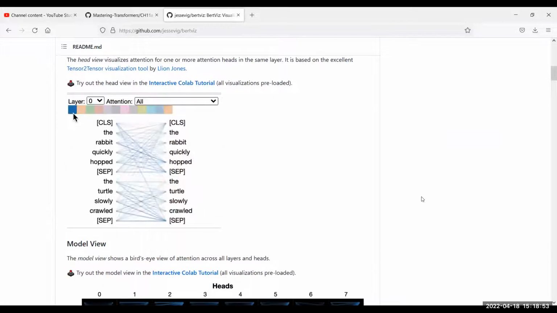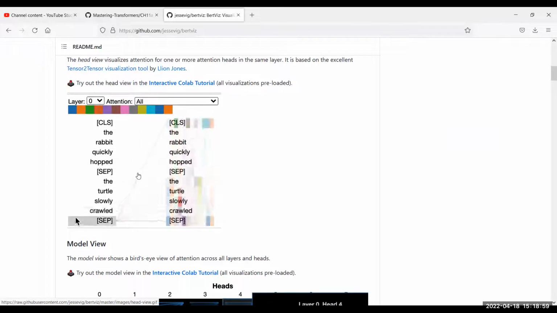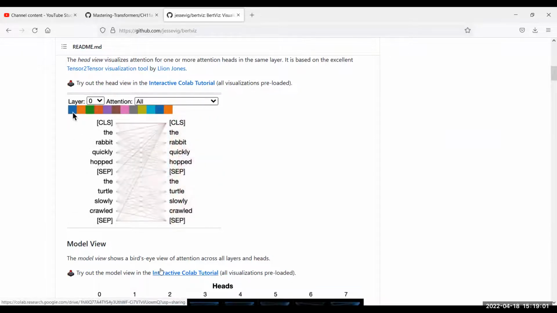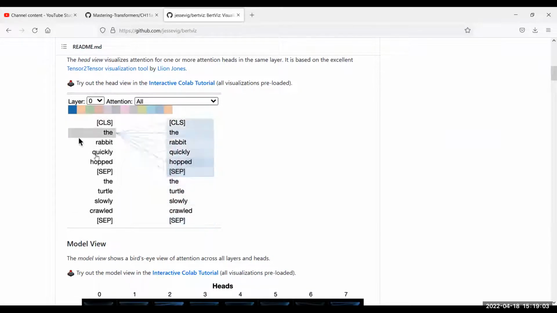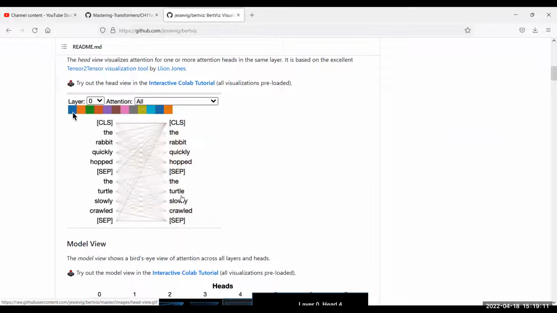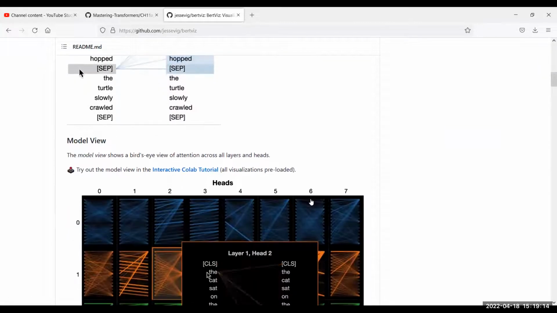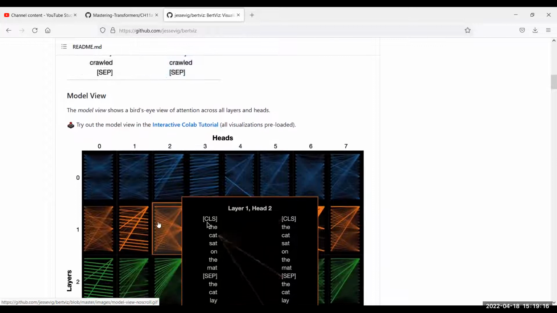You can see how it's showing, most likely, the darker links are the stronger weights. It's showing how rabbit is probably related to the and hopped, and then there's the turtle, and the here should connect to turtle, and so on.